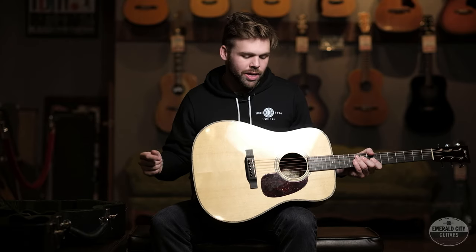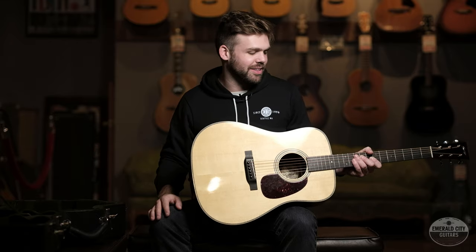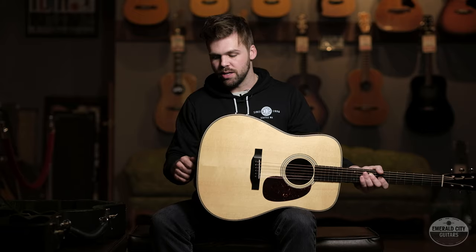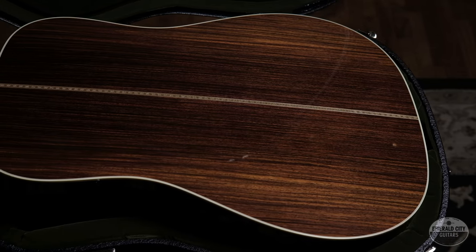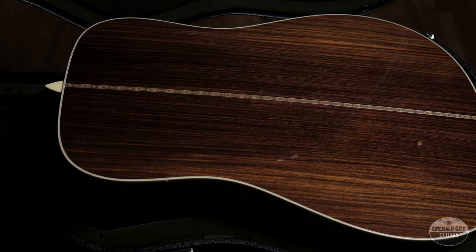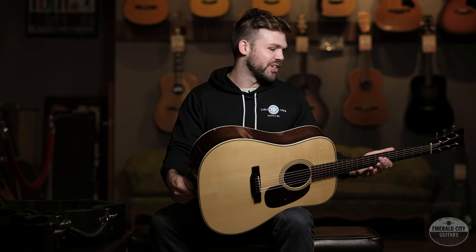This guy, Troy, bought it brand new, ordered it from Collings, so he got everything that he wanted. This is like the deluxe package, basically, as far as their standard model. The two upgrades that I would highly suggest. And the instrument is in perfect condition. This guy took amazing care of this guitar. Has all the paperwork and all that. I mean, he babied it. He knew how special it was. Paid a lot for it, waited patiently, and he definitely treated it nice.